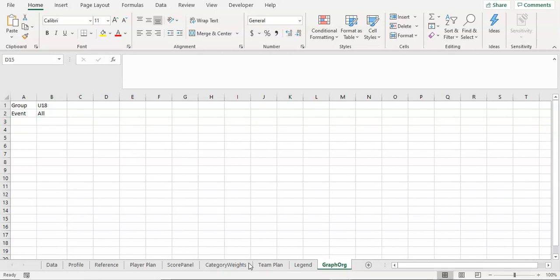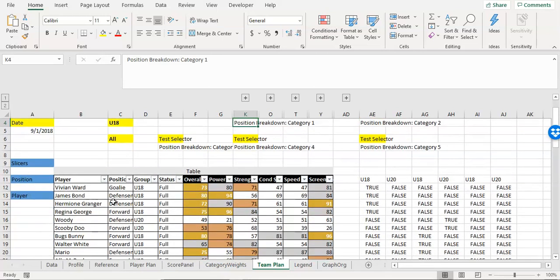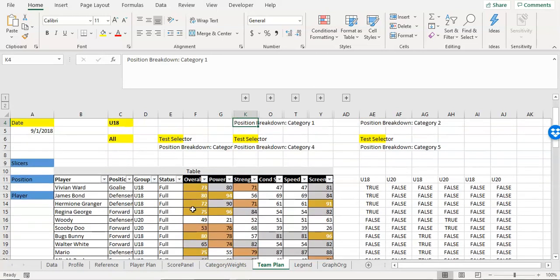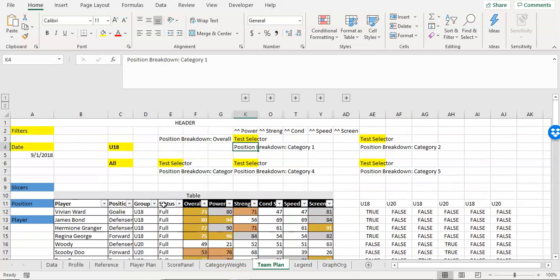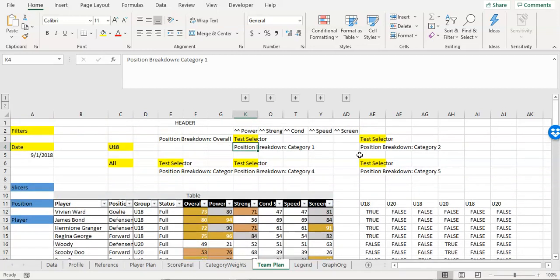Now, in our team plan, I decided that I want these graphs to be a positional breakdown of whatever the metric is that we select. These could be anything. But for me, if I'm looking at the team view, I'm looking at individuals and positions and potentially groups and how they compare as an overview. And then if I see something awry with a given person or positional group, I want the opportunity to go in and maybe assess that person on an individual player level, which will be our next component of this, or just further evaluate that position group compared with others.